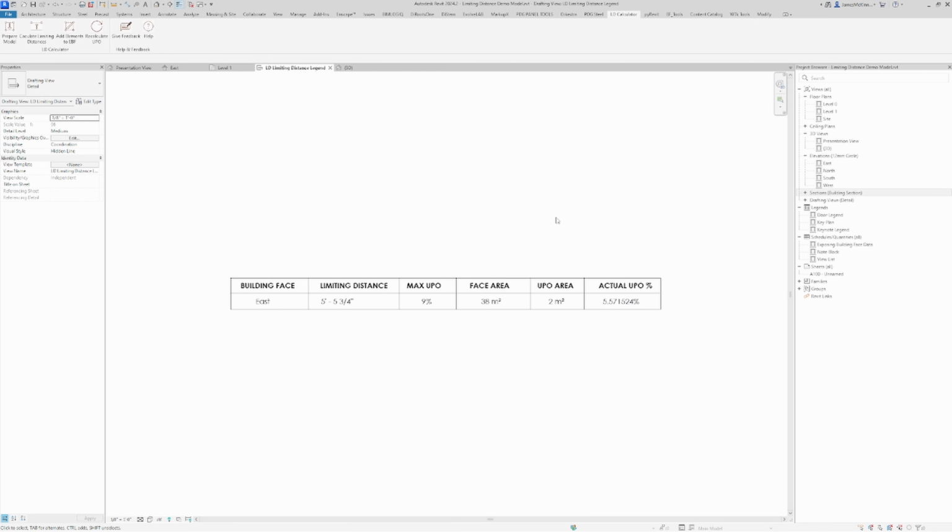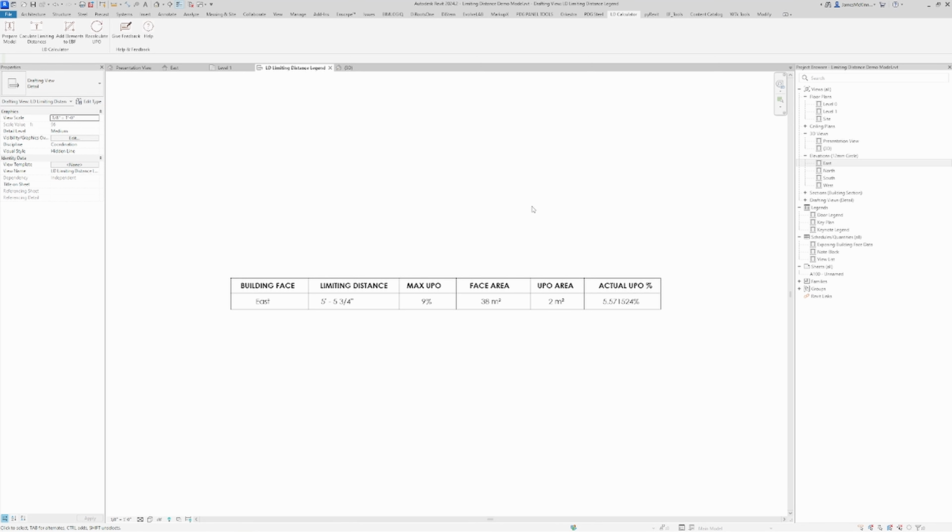Now this tool relies on the opening element getting that same building face value as the building face that it belongs to. In this case, the east building face gets east building face windows. Now because you can set that parameter manually if you need to make small changes, we have our recalculate the UPO tool. Let's look at that next. The recalculate UPO tool updates the actual area value for each filled region based on the face name.